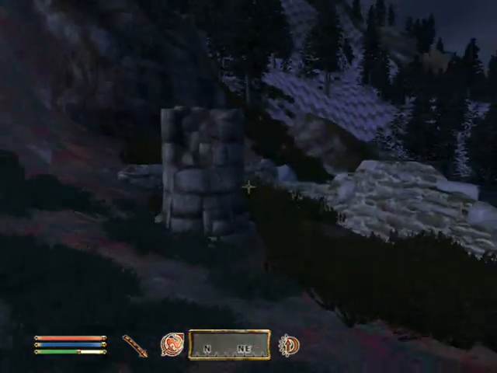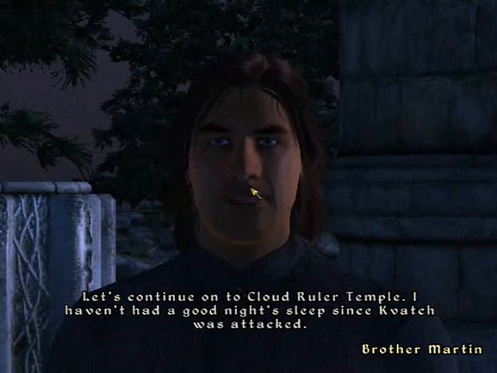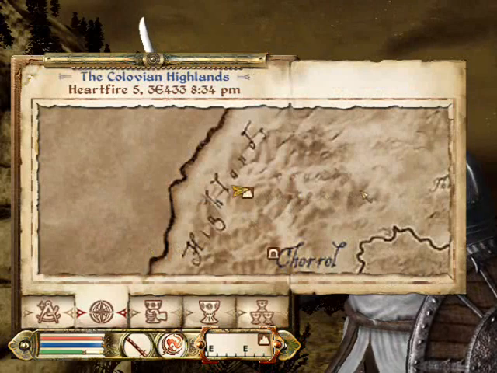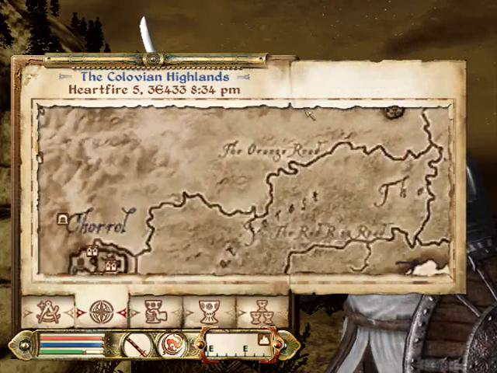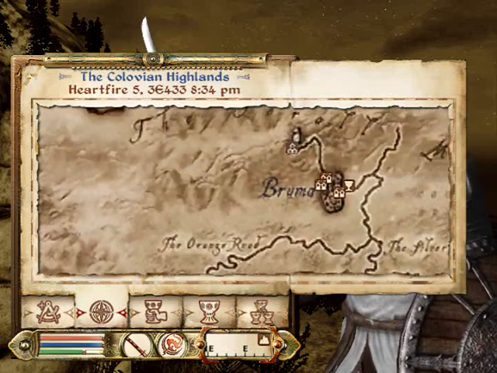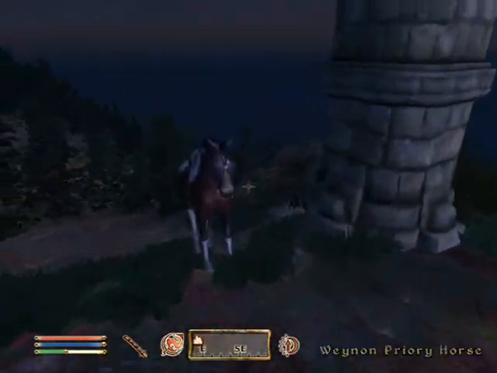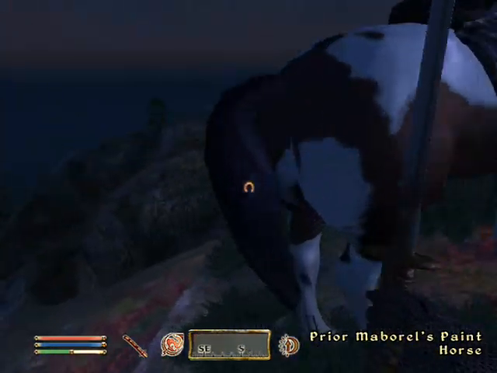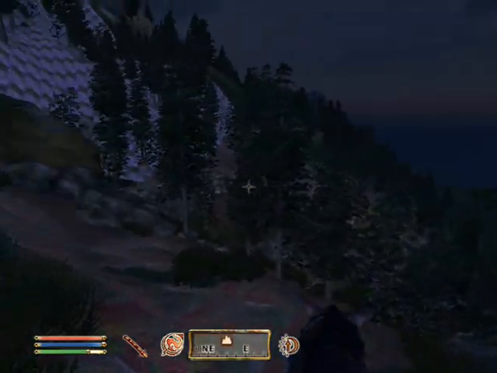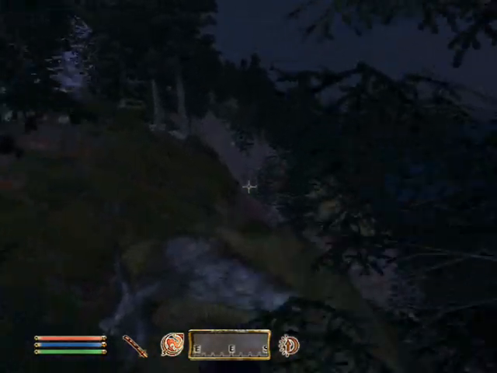So first thing we need to do is... well, we gotta talk to someone? Let's continue on to Cloud. Where's Cloud Ruler Temple? Cloud Top? Oh! Oh, you mean there's a difference? So I gotta go northeast. Yeah, I knew you were gonna say that. So, not too much north, just a little.